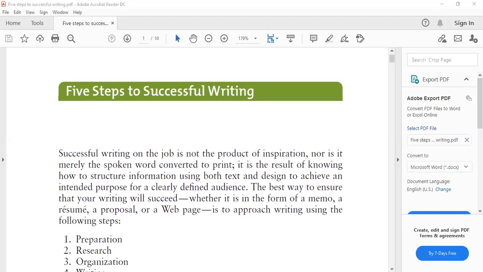Also, we have to know how to create a brochure or to create posters. If you are hired in any job and someone asks you to write a brochure for them in English, then you are required to do that, and you have to have the basic skills to write a brochure, for example.